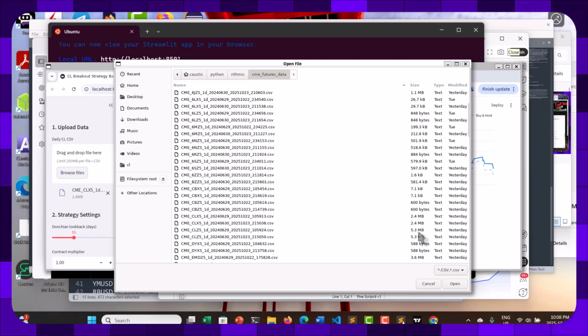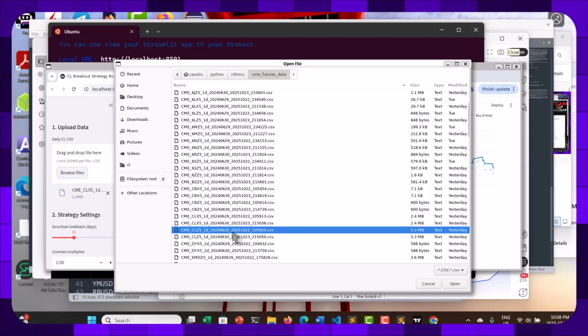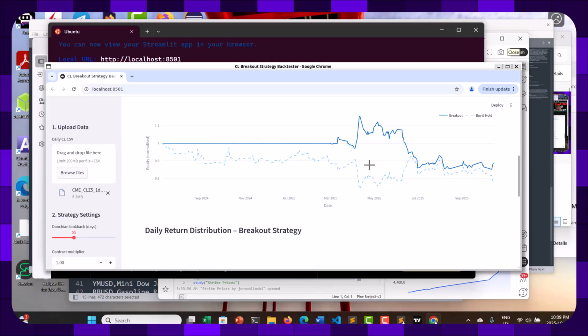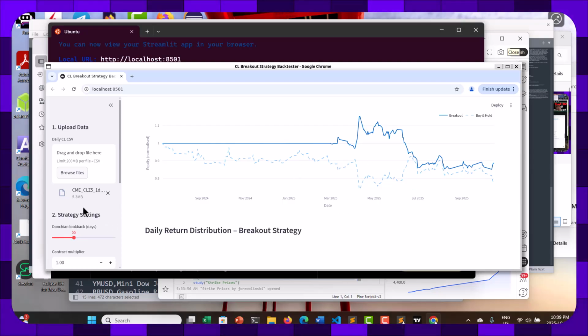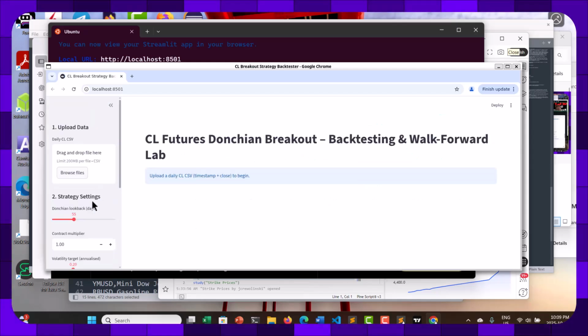So here you got 2.4. Now we're dealing with a 5.4 megabyte file. Okay, and this is for 2025. These two are recent activities, so these are closer to potentially expiry closing. Let's see what happens here. So you expect to see more activity here. That's why it's bigger. Let me just make sure I get the right results here.